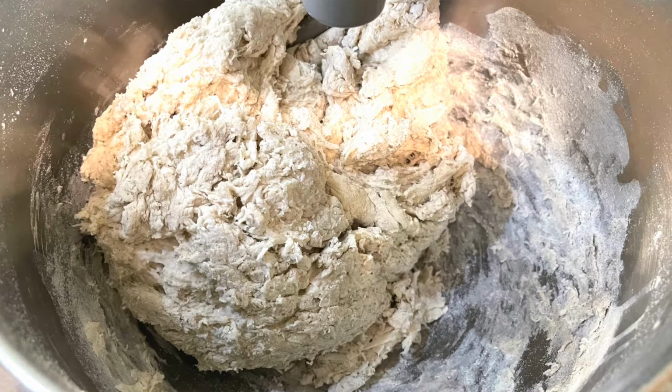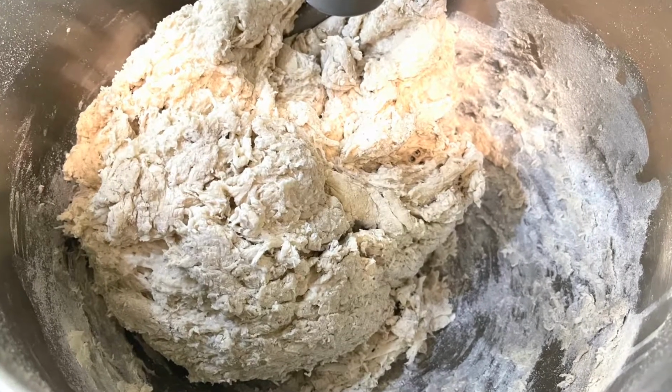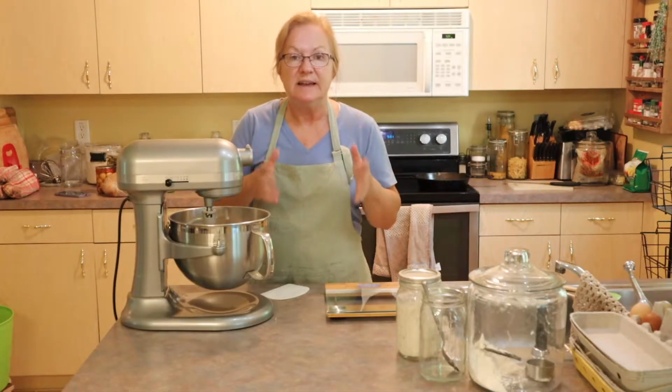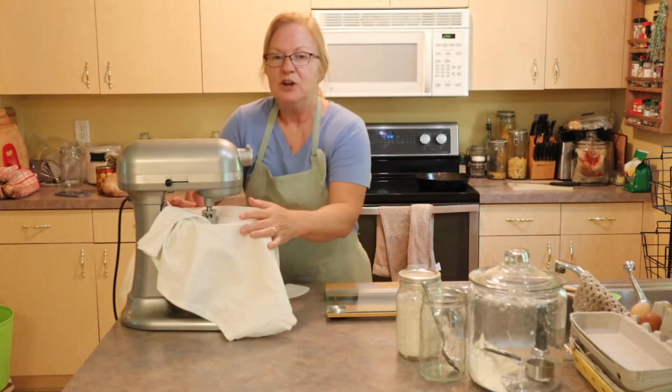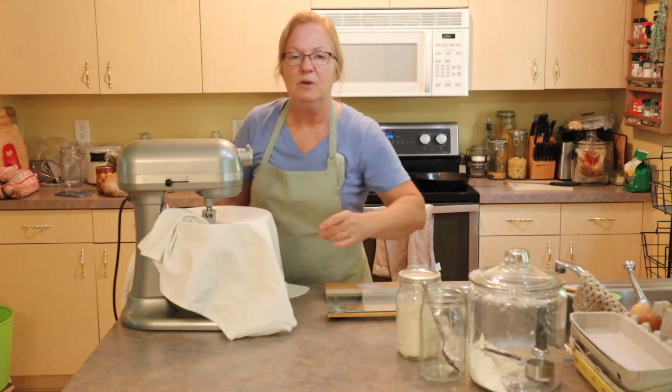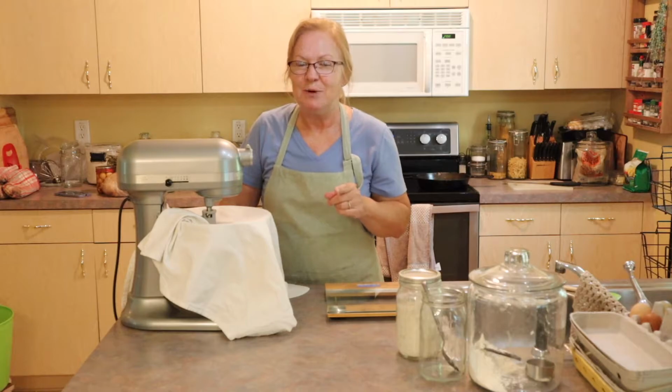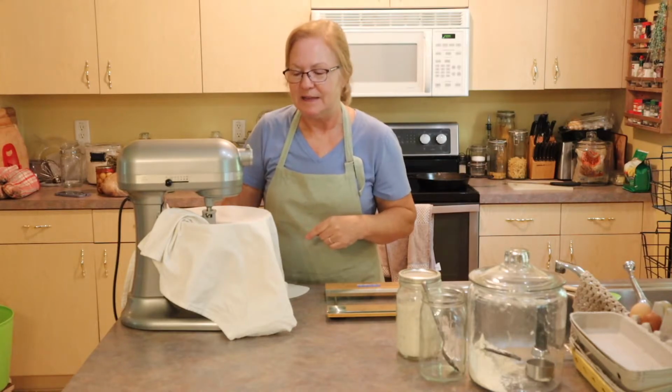Now you can see mine here. It's still ragged. There's some stuck to the sides, and that's fine. That's exactly where we want it. So now we're going to just cover it with a tea towel, and we're going to let it rest for 30 minutes. So make sure you set your timer, and then we're going to come back and do our next step.